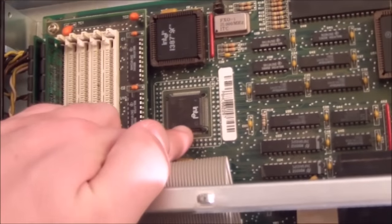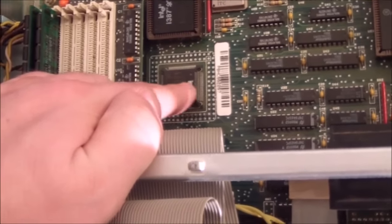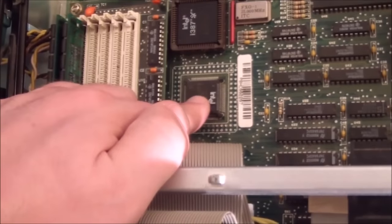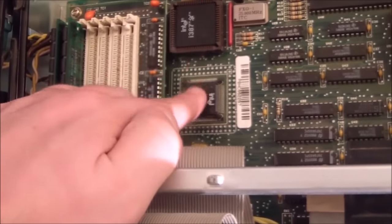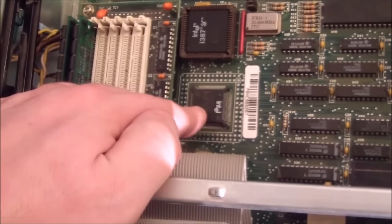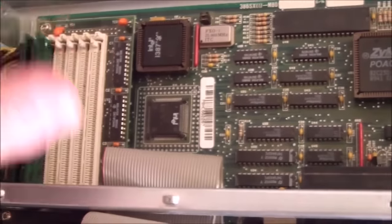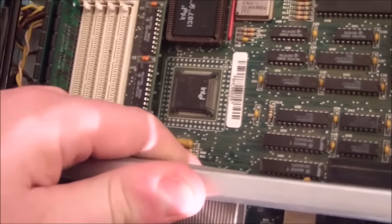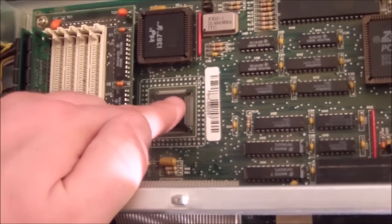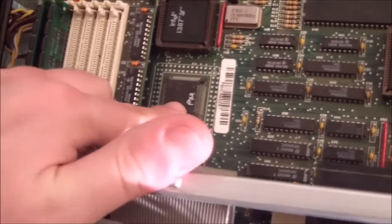The 'SX' means it runs on a 16-bit bus as opposed to a full 386's 32-bit bus. So this is actually supposedly slower than a 286 at the same clock speed — if you have a 286 at 16MHz, it is faster by all accounts. My 20MHz 286 is definitely faster than this thing. Some sources say a 286 is five to ten percent faster at the same clock. So yeah, this thing is a slug.